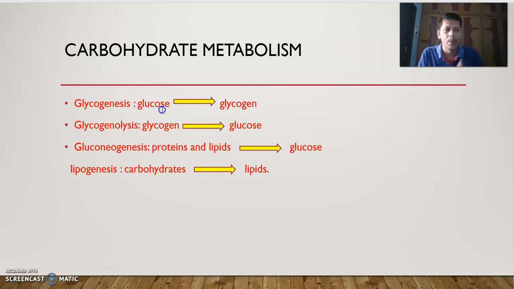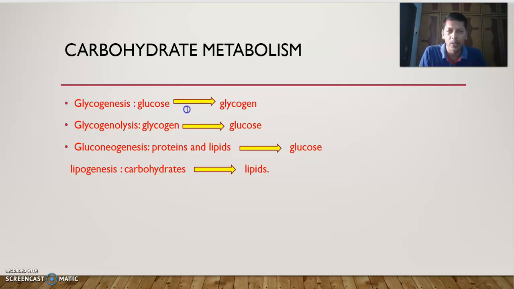Plants convert glucose into starch and store it in the leaves. You learned how we can test the presence of starch in leaves. Like plants, our body converts excess glucose into glycogen, and that glycogen is stored in our liver and also in muscles. A lot of glycogen is present in our liver.